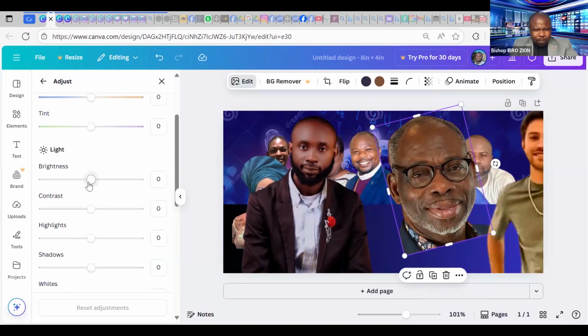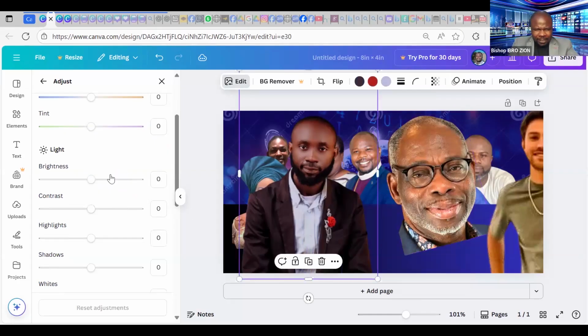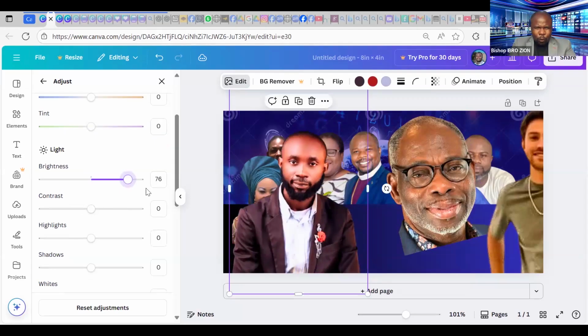As you scroll down, there is brightness, there is contrast. On this brightness, as you drag it towards the right, Daddy's face has become as bright as my own. If I touch Pastor Sheyi's face and say become bright, look at what happened to his face. I have made him brighter than what it used to be.